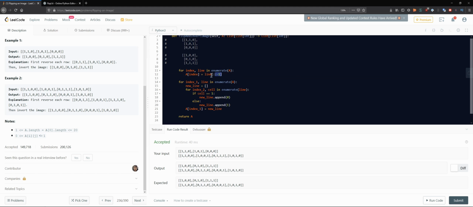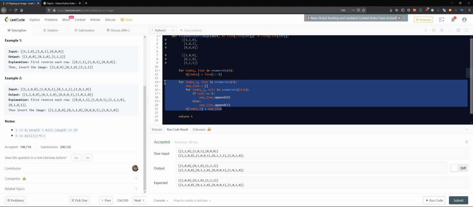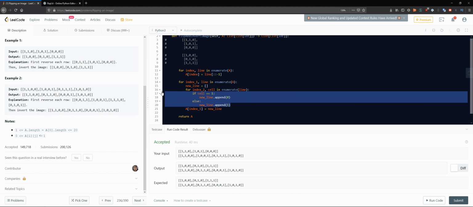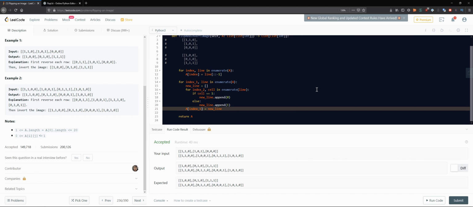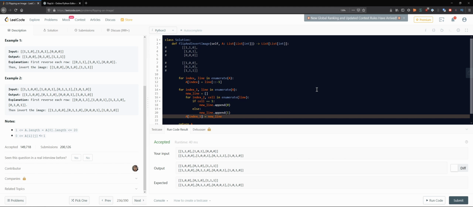So here, for each line we have to revert the values, which is going once over the matrix, and here we basically do the same thing, but instead of reverting or swapping values, we actually invert them, and our runtime would be O of n, depending on the size of the matrix being n.